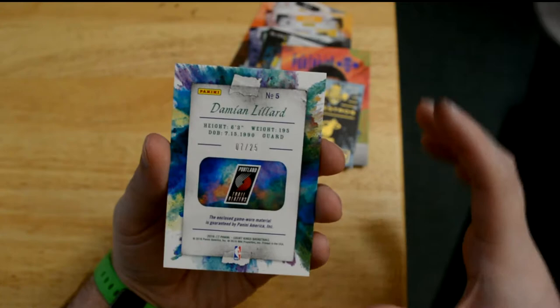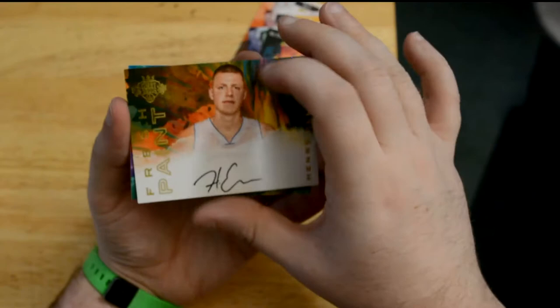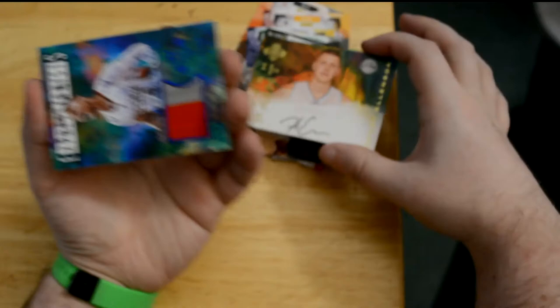And fresh paint, Henry Ellenson. Ellenson, on-card auto, not numbered. Okay, so not familiar with fresh paint, Henry Ellenson. I like that one. That could be a cool card.